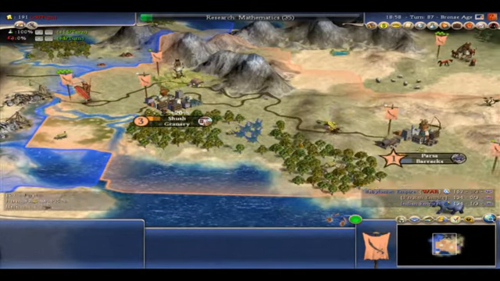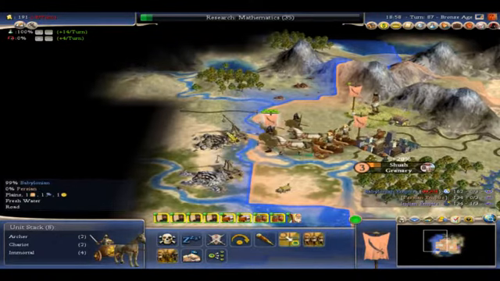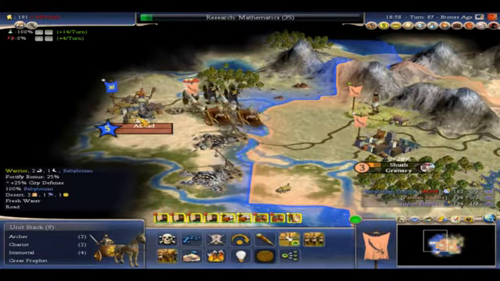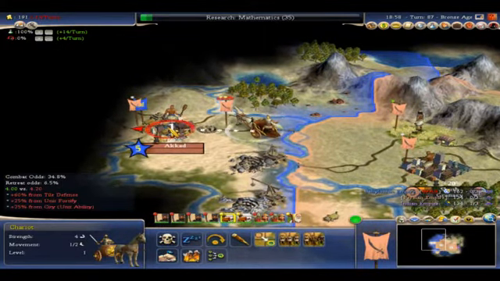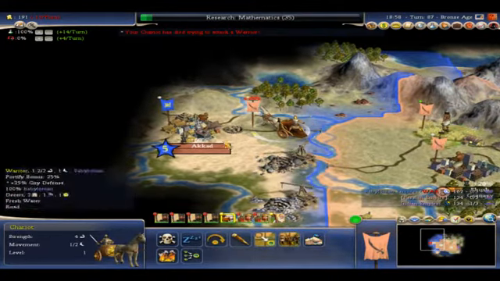We already have a barracks here, which is excellent. We don't have agriculture, so we can't actually use that wheat yet. Okay, so there we go. Oh, look at that. That's a good situation. 34% ain't great. We can afford to lose a chariot, because we'd probably be able to take it next turn.